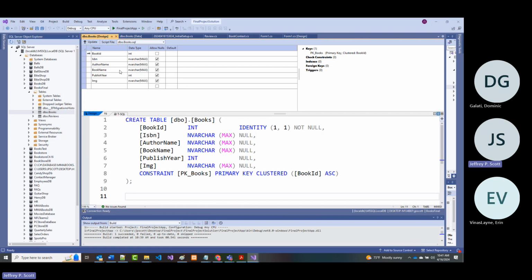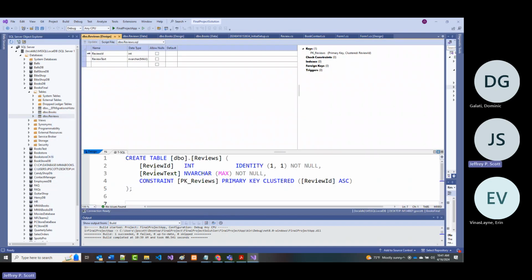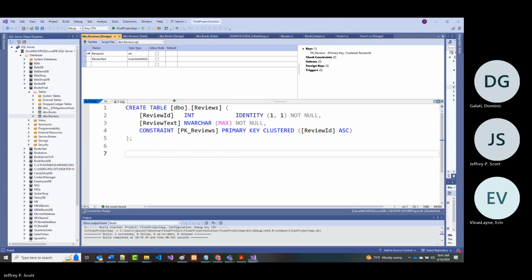Now, I could change these if I wanted to, to not null or whatever, but I'm going to leave everything the way it came in. If I view the data for reviews, it's empty. We didn't put any reviews in. But if I say view designer, it shows how that was set up.